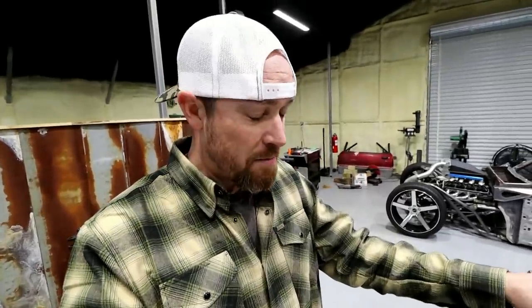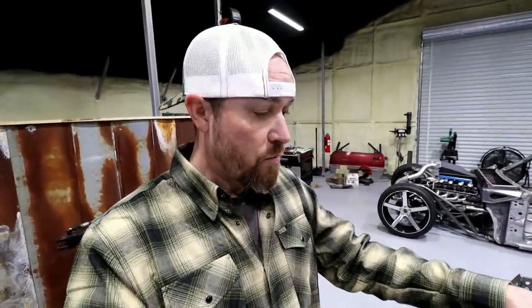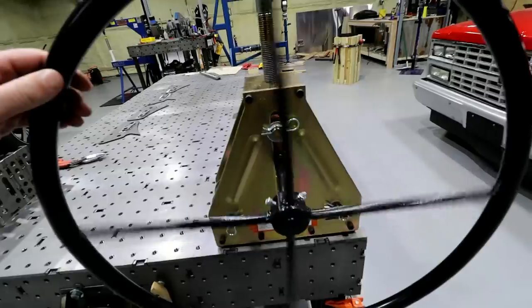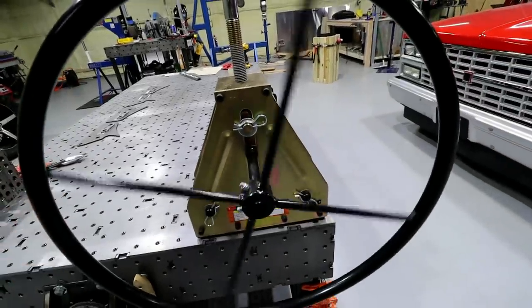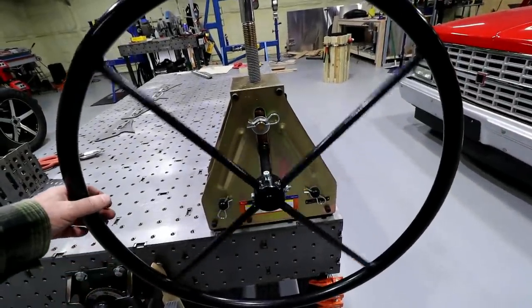Now that little mod I did right from the get-go because I knew taking out some of that play was something I wanted to do. The second mod I didn't know I needed to do until I got to working with it, and it failed on me pretty quick. And that was on this wheel itself. And you probably hear that, it's like some slag inside the tube. So I guess I got to listen to that forever.